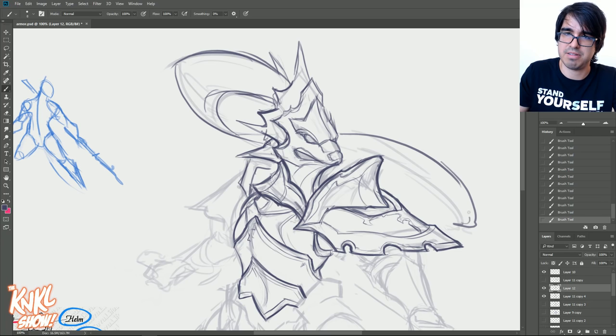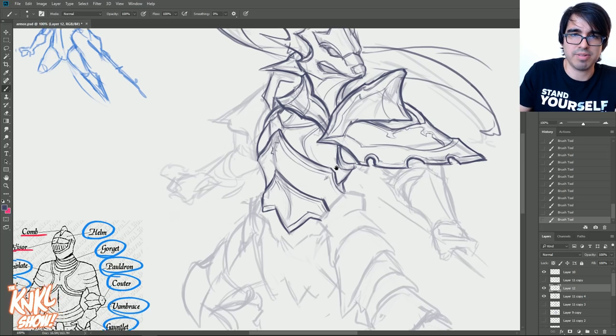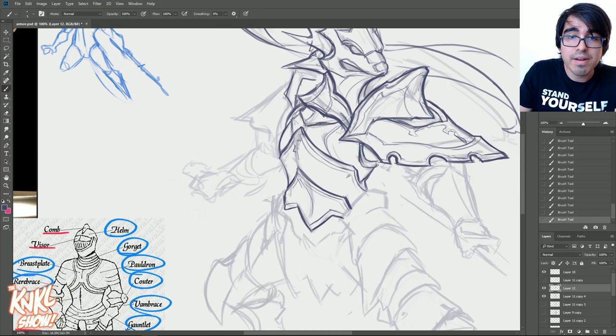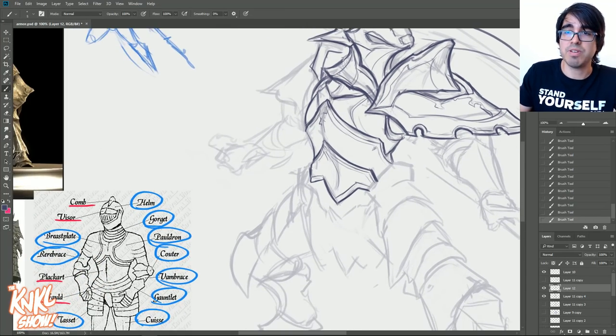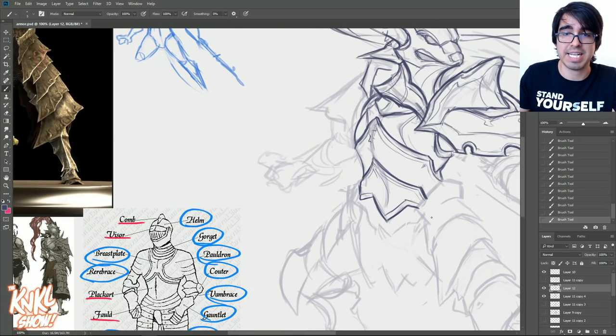Love it. Cool. And even the plume has a semblance of flow to it. Very, very important that we get that down. Yeah, let's move on to the leg plates. Leg plates are very important. These tassets. Leg plates are very important, and also they're going to be a challenge to get those bevels on.